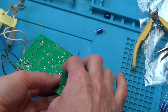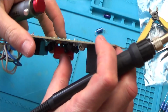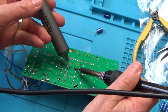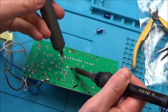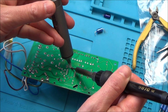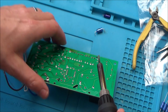Right, let's pop this one out now. Now these seem to be melting okay without adding extra solder, which is odd how the first one didn't really want to come out. Does the iron take a while to heat up? I don't know, not really, no, it's up to temperature. Maybe that one was draining more for some reason. Maybe.